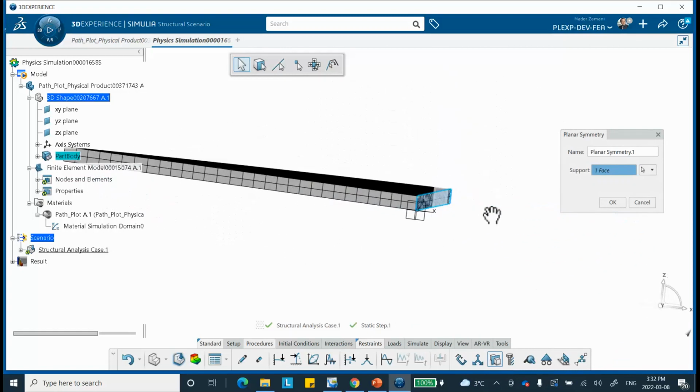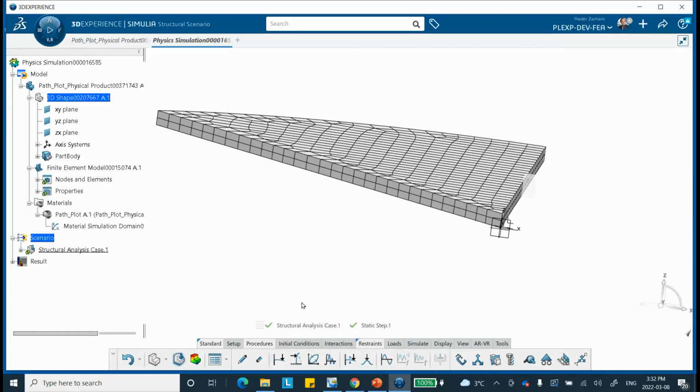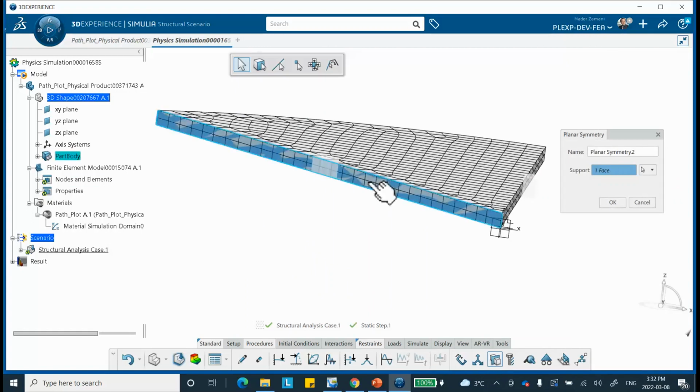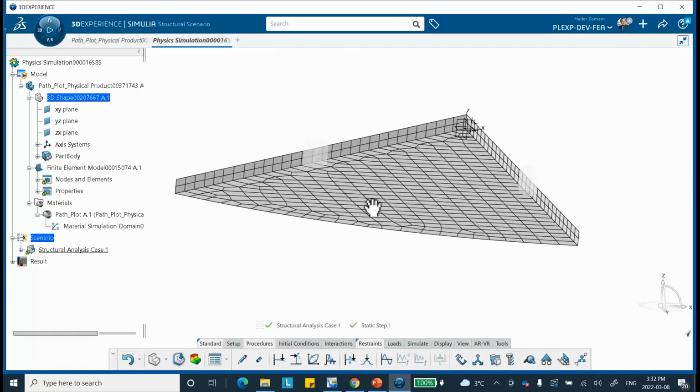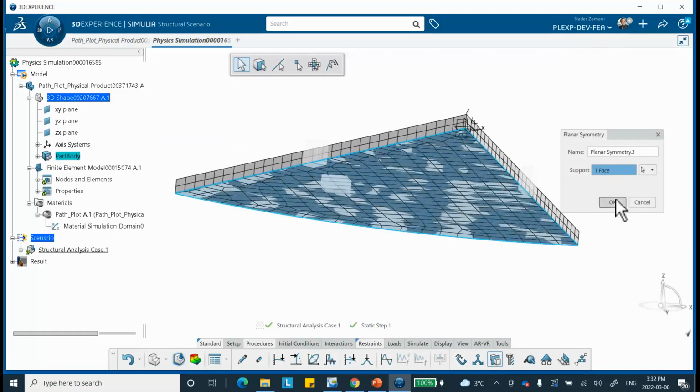Turn it around. When I try to select another one, I don't think control works either. So, okay. Let's do another one. Although I could have created a group of elements and applied that on the group, but that's okay. This is simple enough. We can do that one by one. Here's the second one, and the bottom. These are all planes of symmetry.